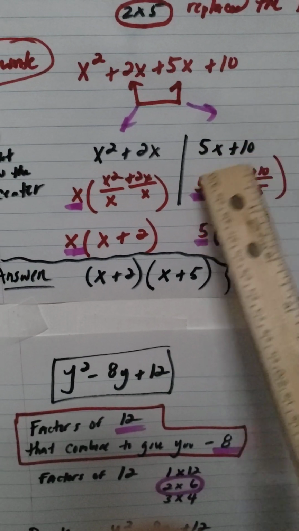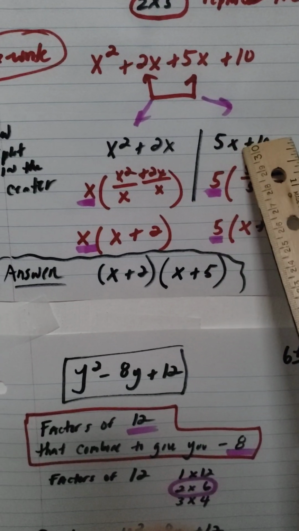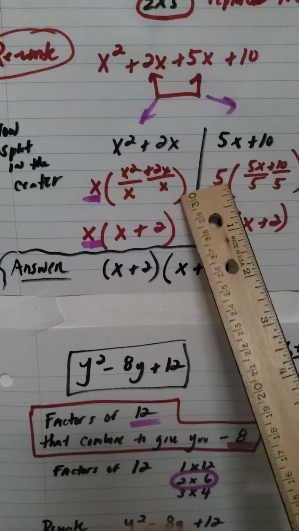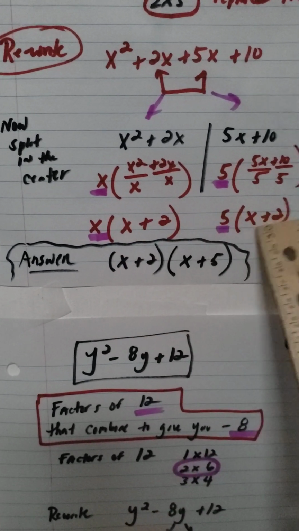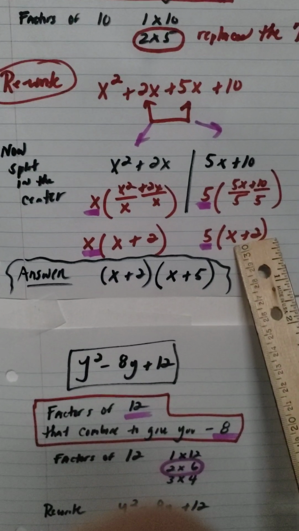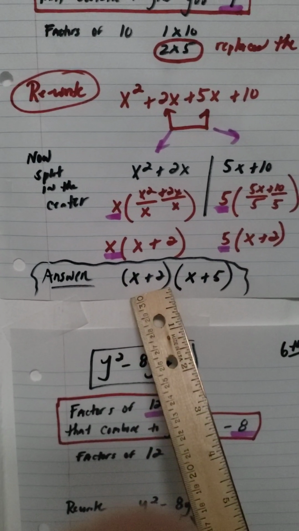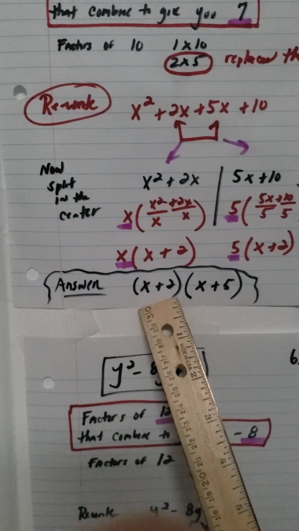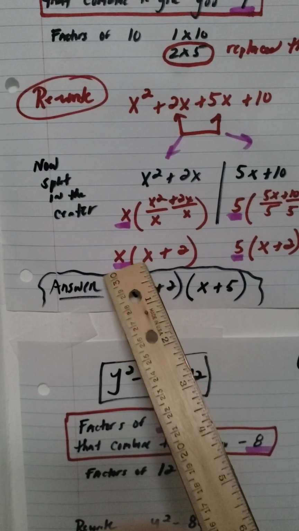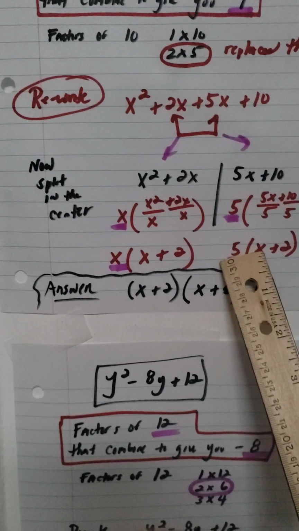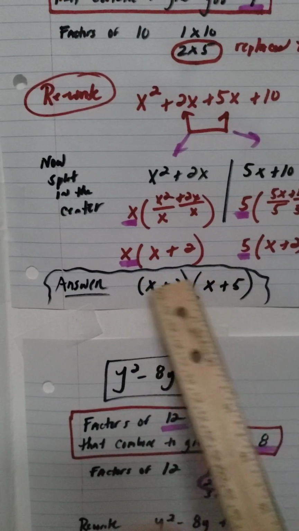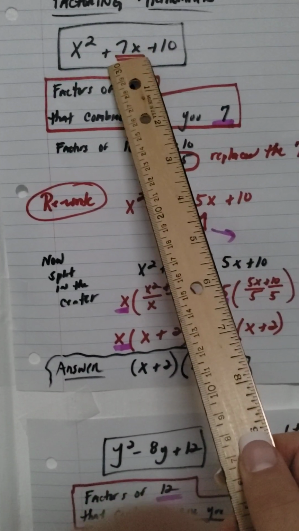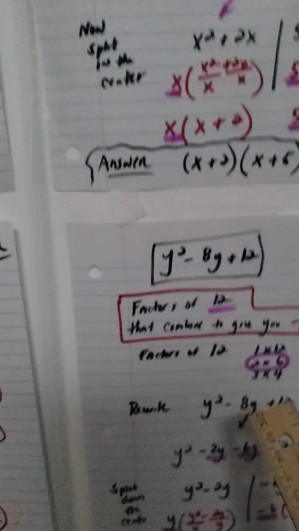Looking over here, I'm going to pull out a 5. Okay, there's no letter on that 10, so you can't pull out a letter, just a 5. And then lo and behold, you get the same thing. It's not a coincidence, guys. It's supposed to be that way. So x plus 2 is part of the answer. And what's left over is literally what's left over, the x and the 5. And you got to have a sign between them, so plus. Okay, and if you multiply this out, if you use what they call the FOIL method, you would get this. Okay, this is Factoring 101.